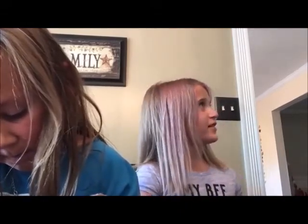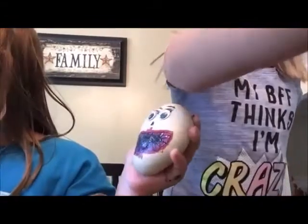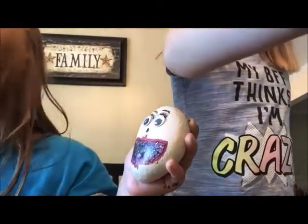Oh, where's the water? Is it dry? Oh, it's not dry yet, Mom. I know, but you can put the eyeballs right there. No, that's not dry yet. Oh, you want to wait till it's dry? Yeah. Okay.